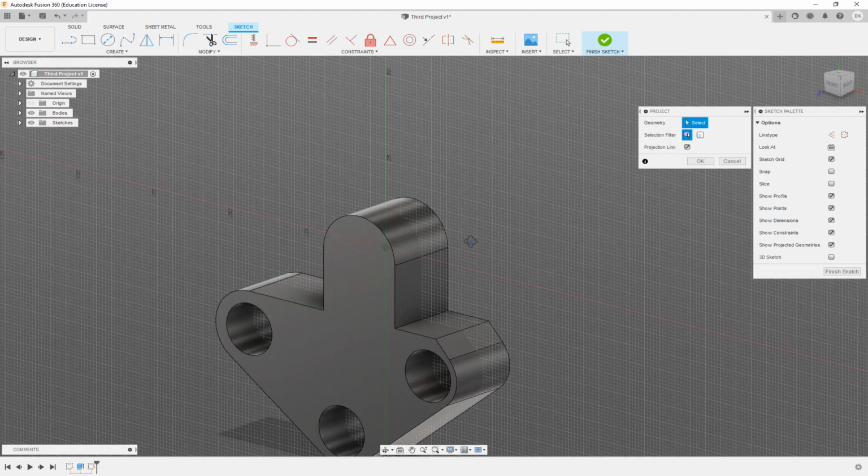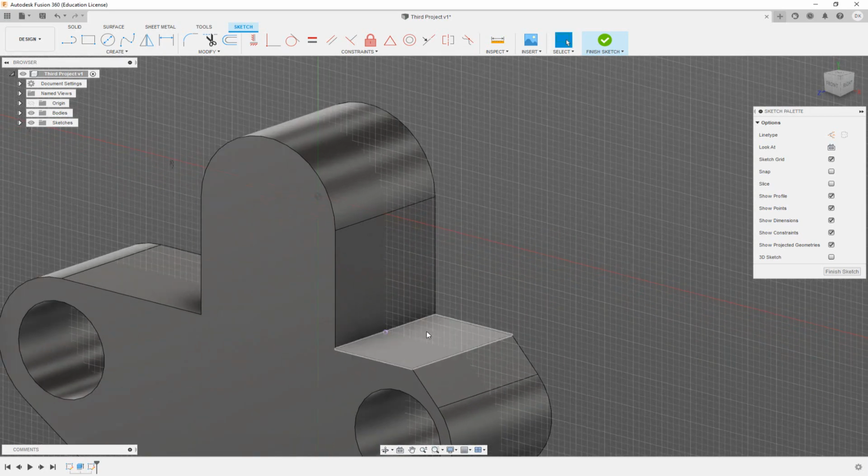But now, since this is a projection, it's going to ask me where I want to project this spline or line that I'm about to create. What you're going to notice is when I hover above any of these faces, I can see the indication for this red line that can be created. If I go over just a single line, we can see that it's only going to leave one point. Now in my case, I want this point to be right here, so I'm just going to click on this line, click and click OK.